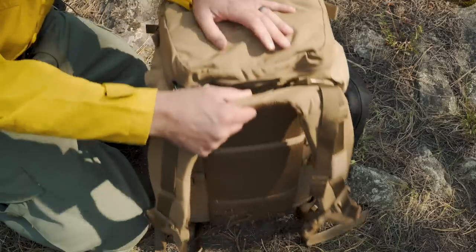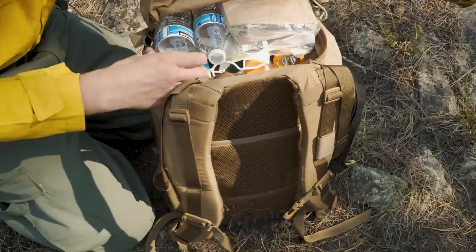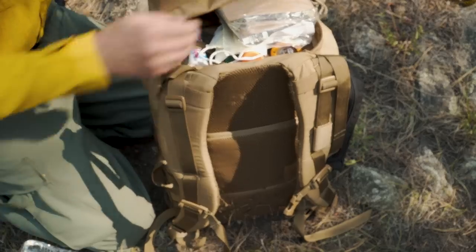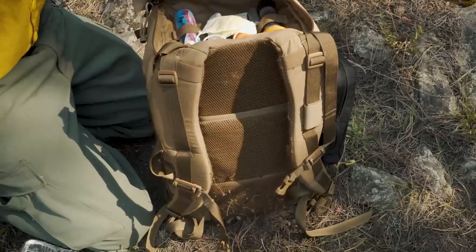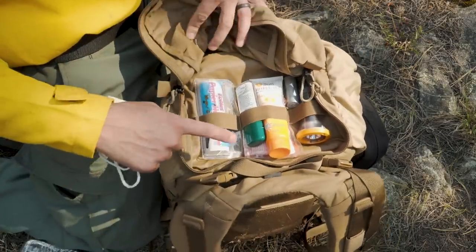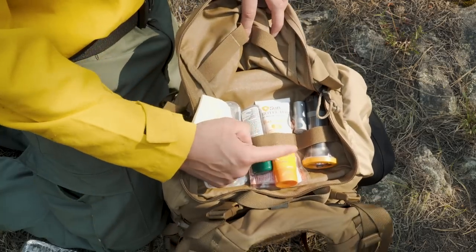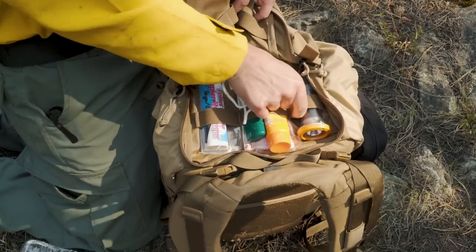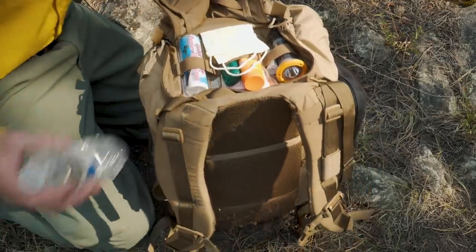Coming into the lid of the pack — this is something I will change out when I get off the fire line. These are just things I felt were helpful while we're here but they are not really emergency-medical related. I've got two bottles of water — good for if we're hiking somebody out. I have one MRE; food's never your primary concern in a survival situation, but if you're spiked out somewhere an MRE is kind of a lifesaver. In the top I've got some other things: a mask in case I forgot mine, some toilet paper, bug spray, sunscreen, hand warmers, a Coleman lantern to light up a scene, and a roll of duct tape as a fix-all. This will all be coming out — for SWAT operations I don't really need this stuff in the pack.